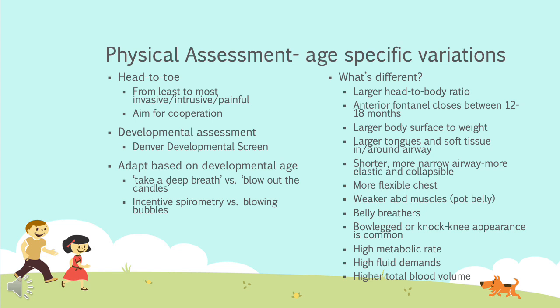Even though they do have this high metabolic rate, and it's good for them to be eating 6-7 times a day, they also have a high fluid demand. They have little reserve for fluid. So when an infant or toddler has a GI bug, say rotavirus, sometimes that leads them into the hospital because they don't have that fluid reserve, and they still have that high demand, and they'll just need IV fluids. They also have a total blood volume that's higher than that of an adult.